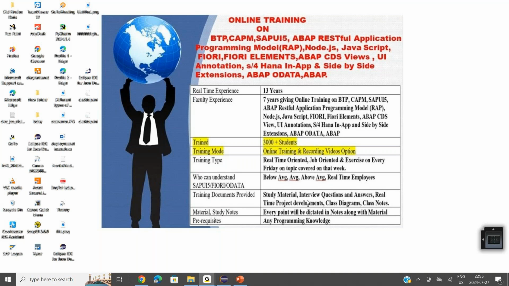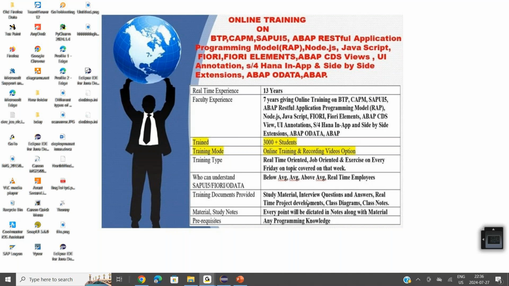I worked on various S/4HANA implementation projects and also on various BTP services like IoT services, APA services, CPA services, mobility services, and a lot of conversational AI services. I also worked on CAPM with Node.js. I worked on various cloud CAPM applications which I have developed and also on RAP applications which I have developed. So this is my experience.